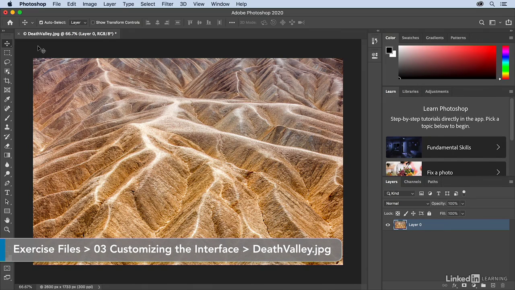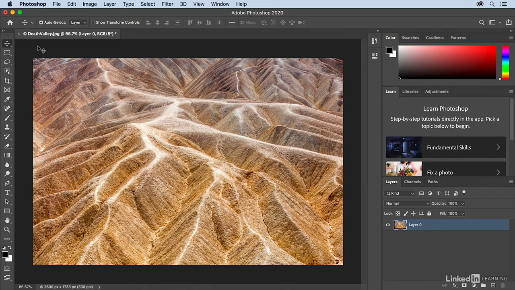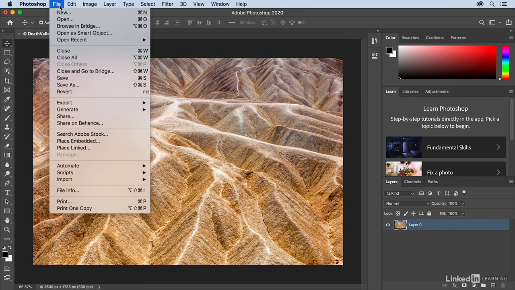Shortcuts are a great way to increase your productivity when you notice that you're selecting the same commands over and over throughout the day. Now, when I select one of these menu items, we can see that the shortcuts are listed next to the menu items. And a lot of menu items have them, but not all of them do. And let's just decipher them for a moment.